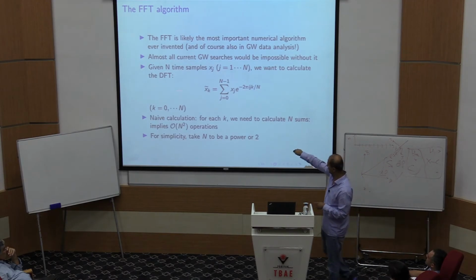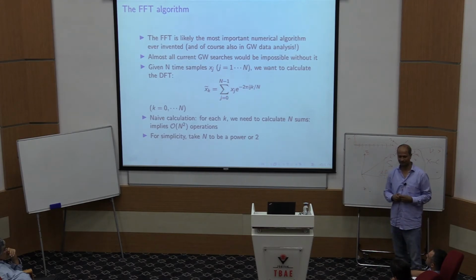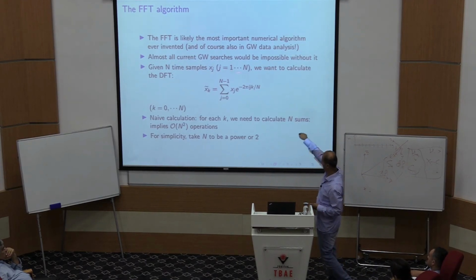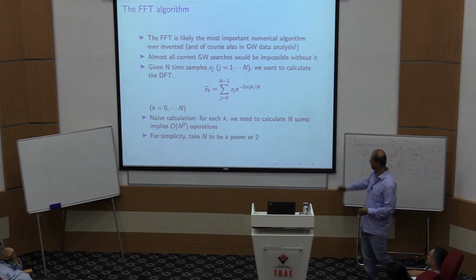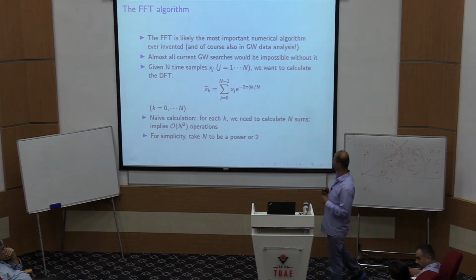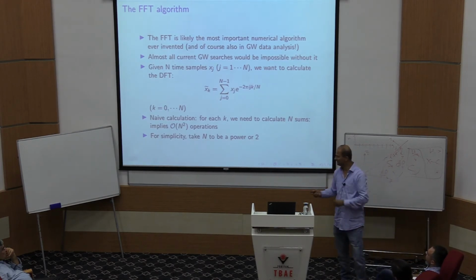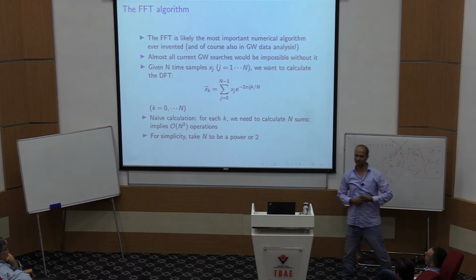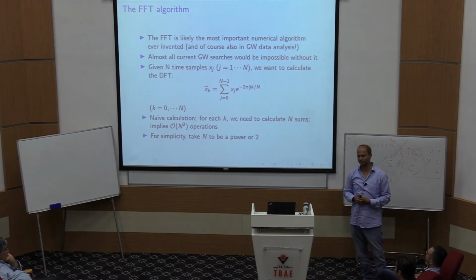So we want to compute this x tilde for different frequency bins, labeled by this integer k. For each k, I have to do this sum of n things. So for each k, I need to compute n of these sums. If you just think about it, the number of operations you have to do is of the order of n squared. So if n increases, it blows up at a particular point, and numerically, you just couldn't do this with the amount of data that we have.